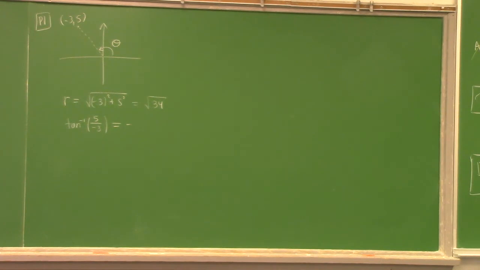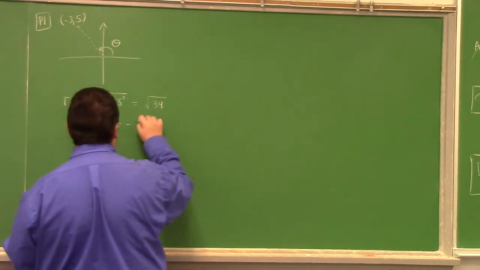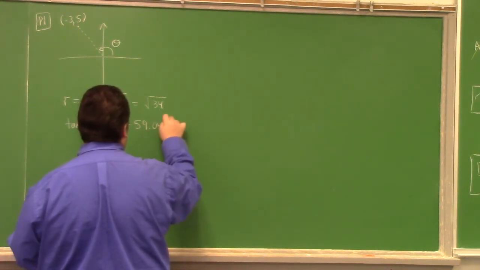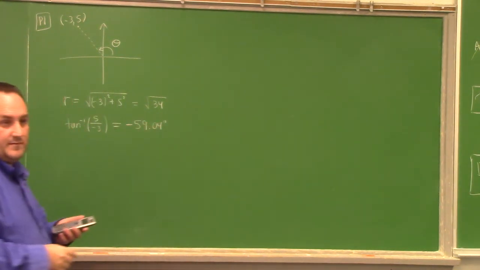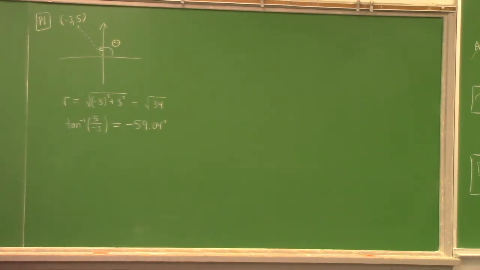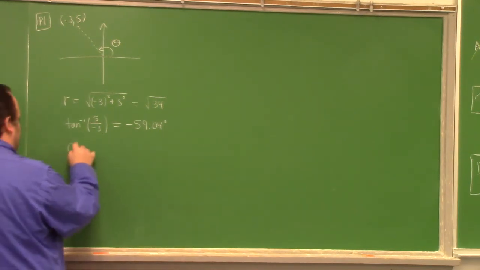So this is the first thing we have to settle, because to do the later problems, finding the polar form of the complex number is really one of the fundamental things that gets you started on the other calculations. So minus 59.04. Now, is that right, though? I mean, where would that be? That's not where we're supposed to be, is it? So theta is equal to what?